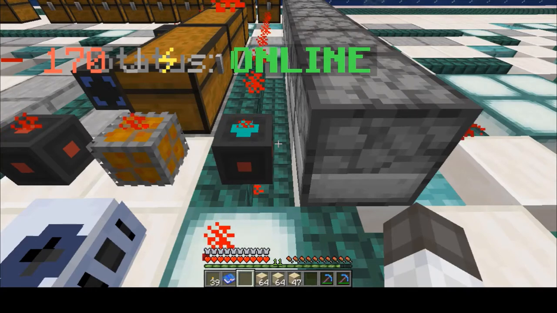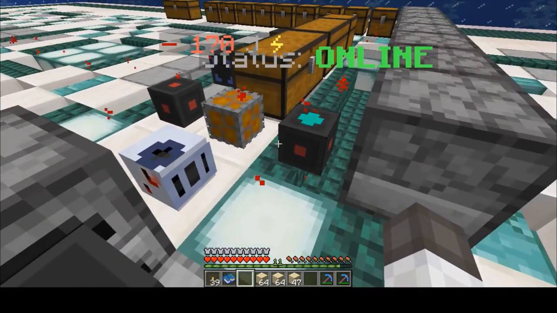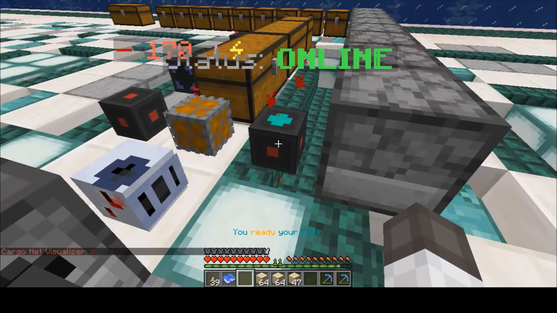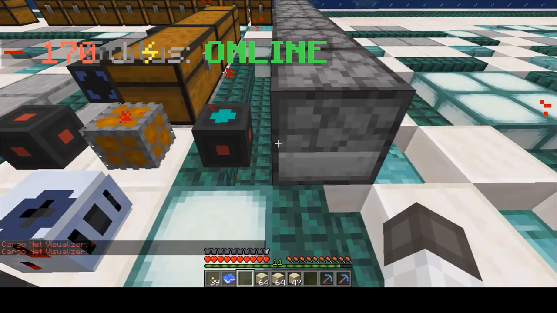In order to keep networks from interacting, if you want to run 2 distinct networks for whatever reason, and my base has 4 or 5 on SkyGrid, you can run multiple cargo networks, you just have to keep them from interacting. So as you'll see, we currently have the visualizer turned on. If you right click, you'll see in the bottom left corner of my screen, cargo net visualizer, it's X'd out, meaning it's off. Right click on it again and it comes up, which tells you how far its reach is.